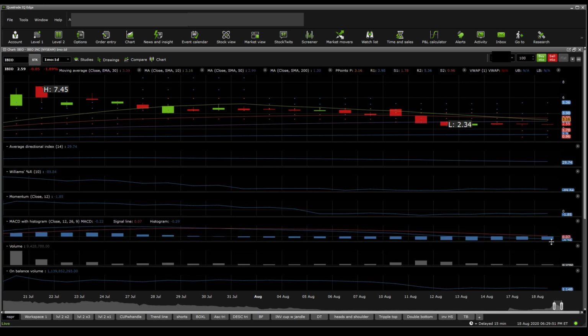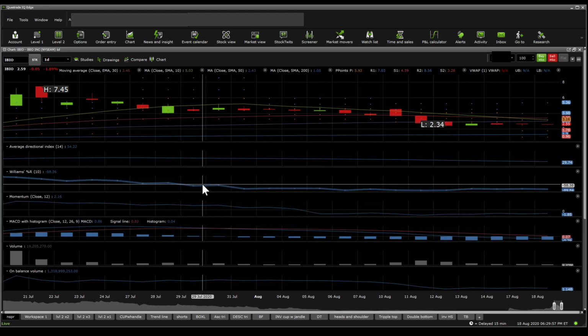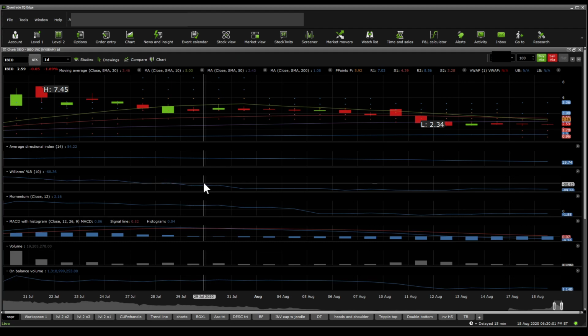But at this moment, it would still be a hold for me nonetheless, if I would be buying the stock from way below. But it does look like it might still suffer and bleed until next week, where you might see a reversal, or perhaps even a buy on Friday. It's a little bit dangerous, but institutions are interested in this stock, which is a bit different from what the technical analysis is telling me. So they might be seeing something that I'm not seeing in terms of upcoming news.